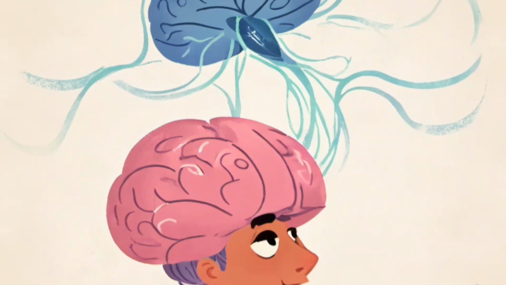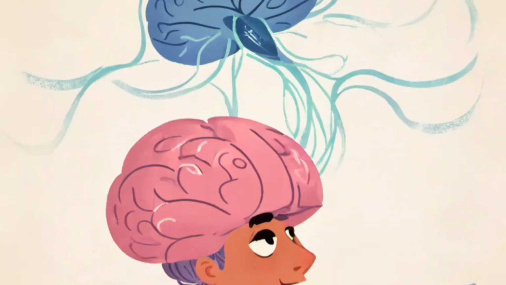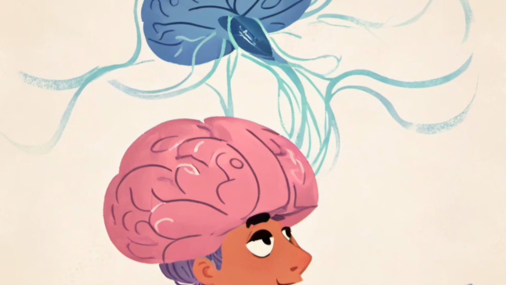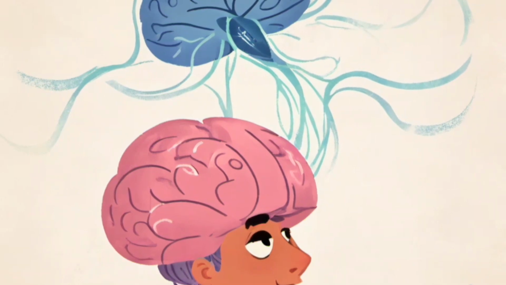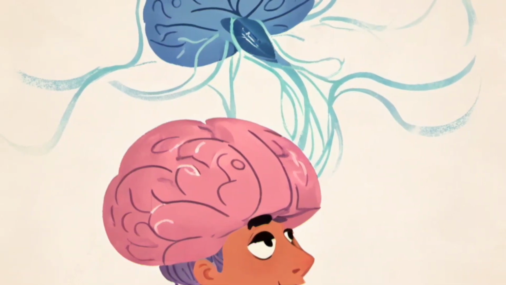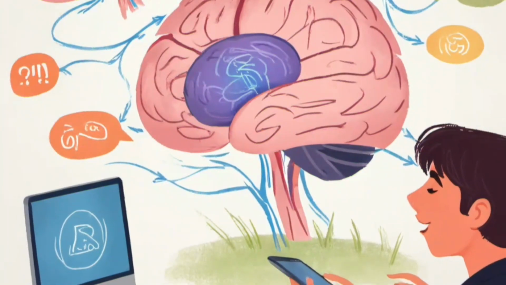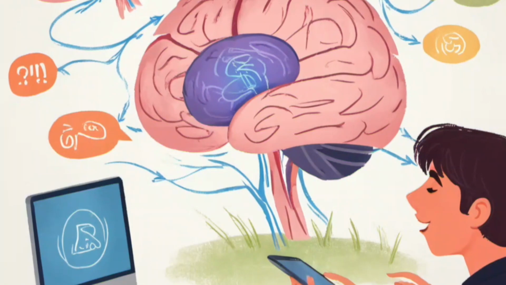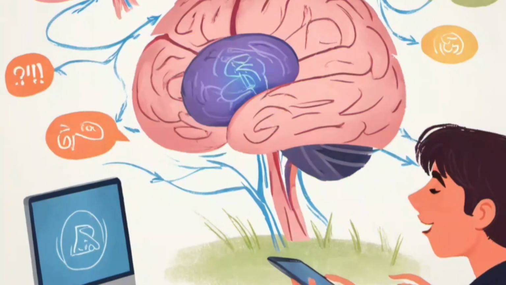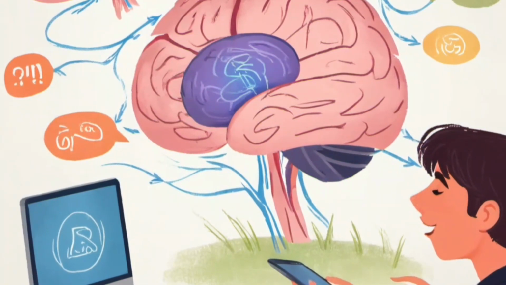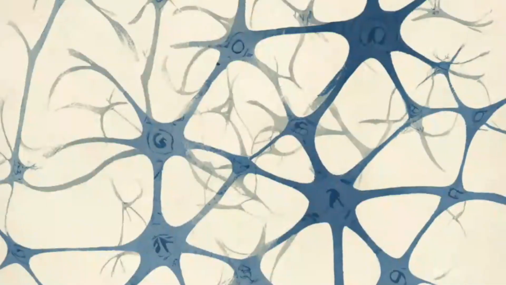Retrieval. Retrieval is the process of recalling information from long-term memory when needed. It involves reactivating the neural pathways and connections formed during encoding and consolidation. Memory retrieval can be triggered by various cues, such as associations, context, or sensory stimuli.